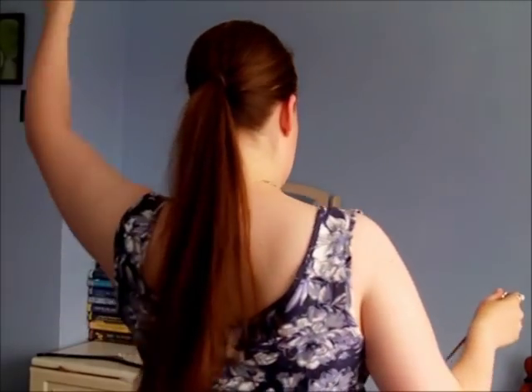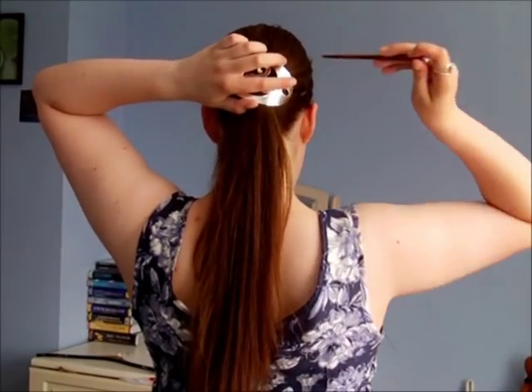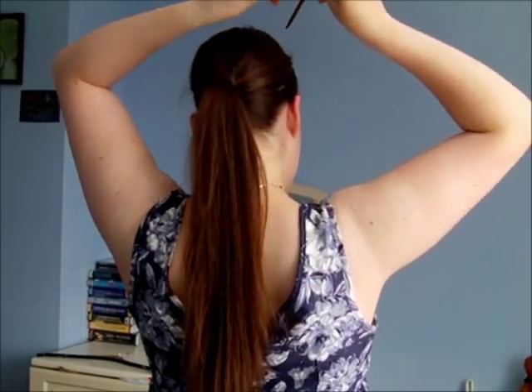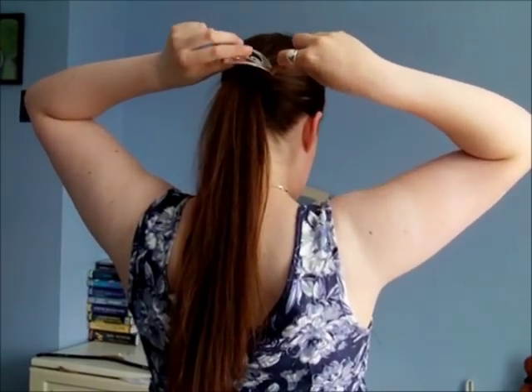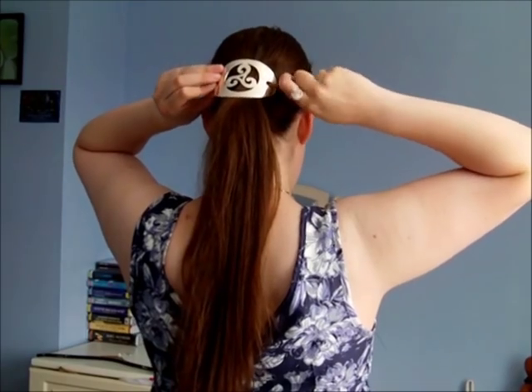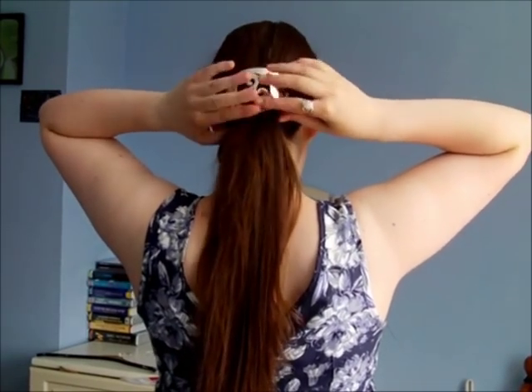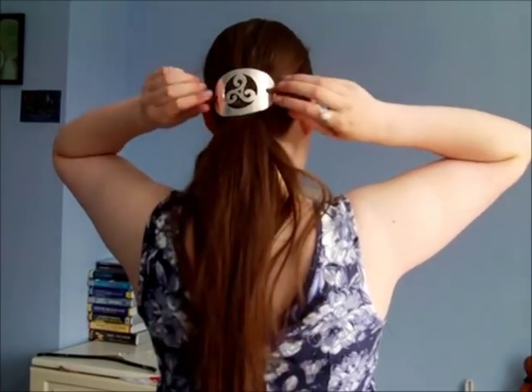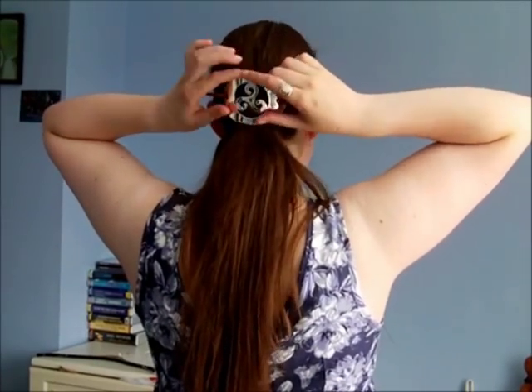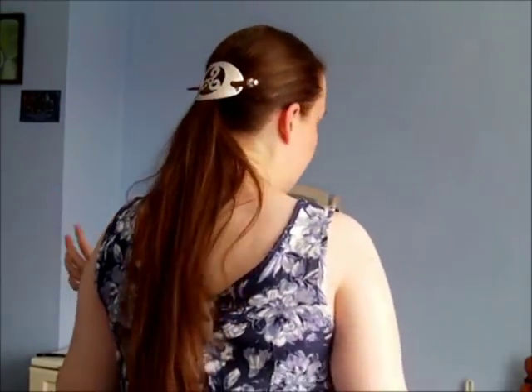Take your hair stick and make sure that you know which way through the rod will go without sticking. Put the slide over the ponytail, slide the stick through one side, then slide the stick under the band of the ponytail and through the other side. You might want to pull it down a little bit so the design can be seen from the back of your head.